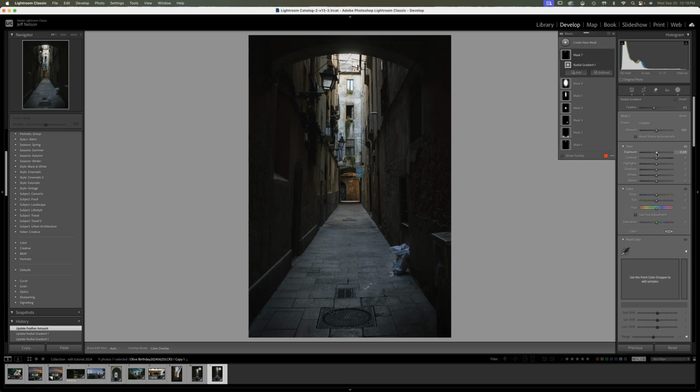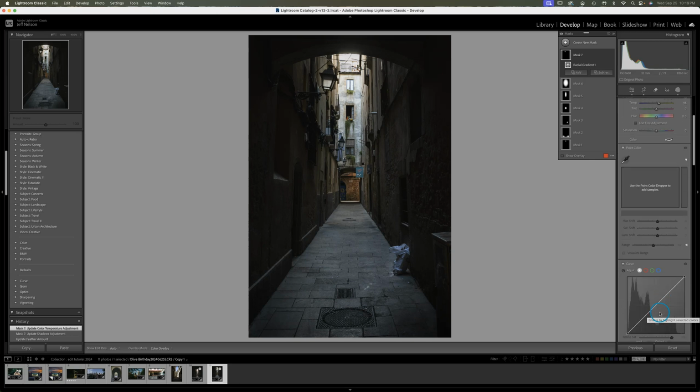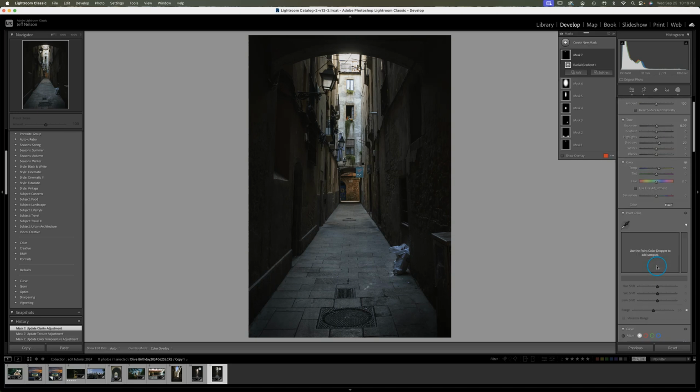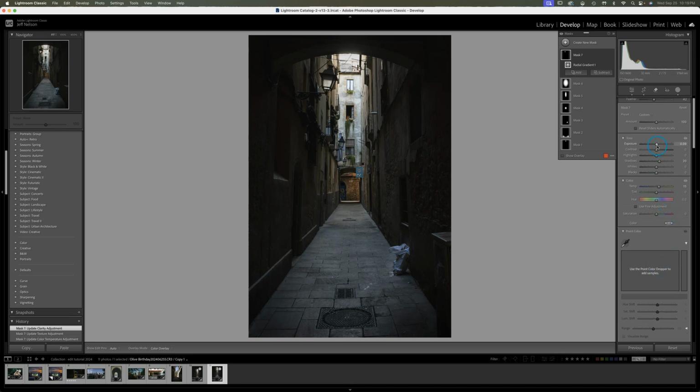All right, let's bring exposure. Let's see, what do we want to do? Let's bring our shadows out. Make that stand out a little more. Let's make it a little warmer, kind of match the bottom. Let's bring our texture up just a little bit, our clarity up just a little bit. Let's see, what else can we do? Once again, we don't want it to be in your face. All right, transform.